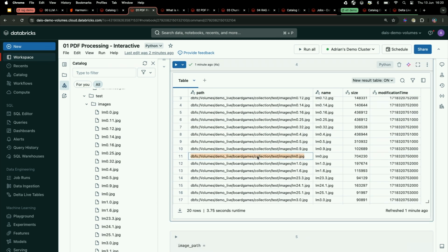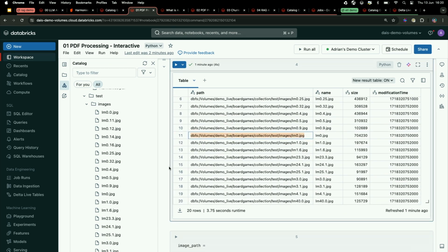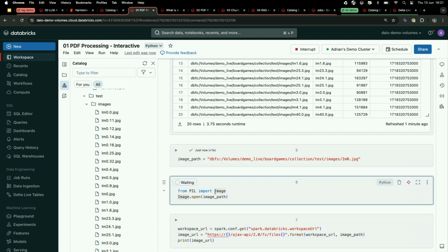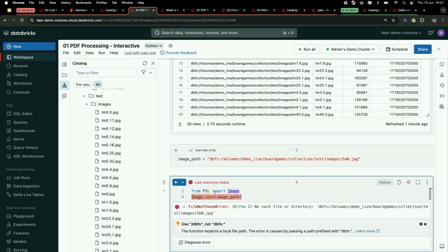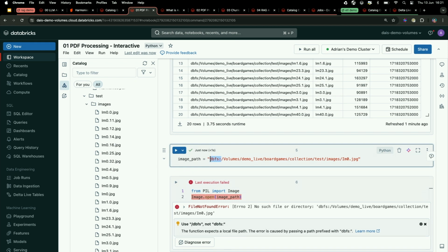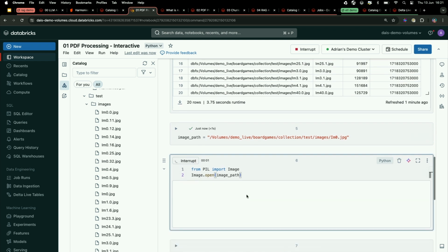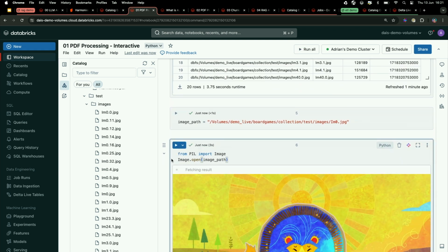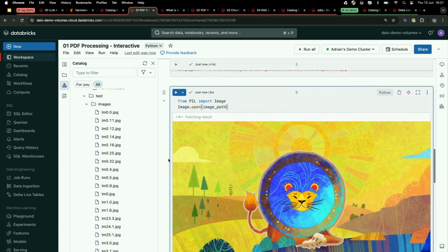But maybe one thing to keep in mind is that you sometimes have to make sure that you drop it, because whenever you need to interact with files on volumes in APIs that don't know about Hadoop, then of course that's not going to work like that. So you have to drop the DBFS scheme, and then it's going to work. So here you see the Python image library, how we can open an image directly from a volume.